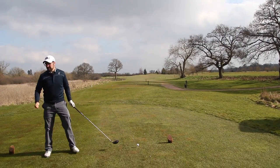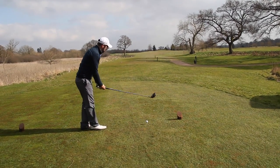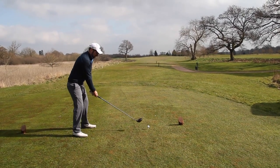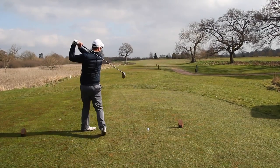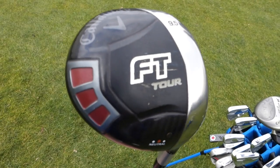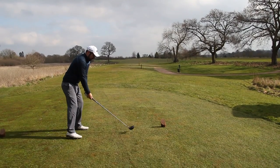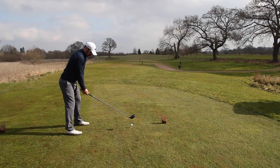So the wind is coming off the right, so it's not semi-helping, because you've got to blast it up that right side. Yeah, just as far right as right outside the fairway, let the wind bring it back in, knock it on the green in two, sink the eagle putt. Everyone's happy. So I'm one over, Pete's one under now. Two shot difference.